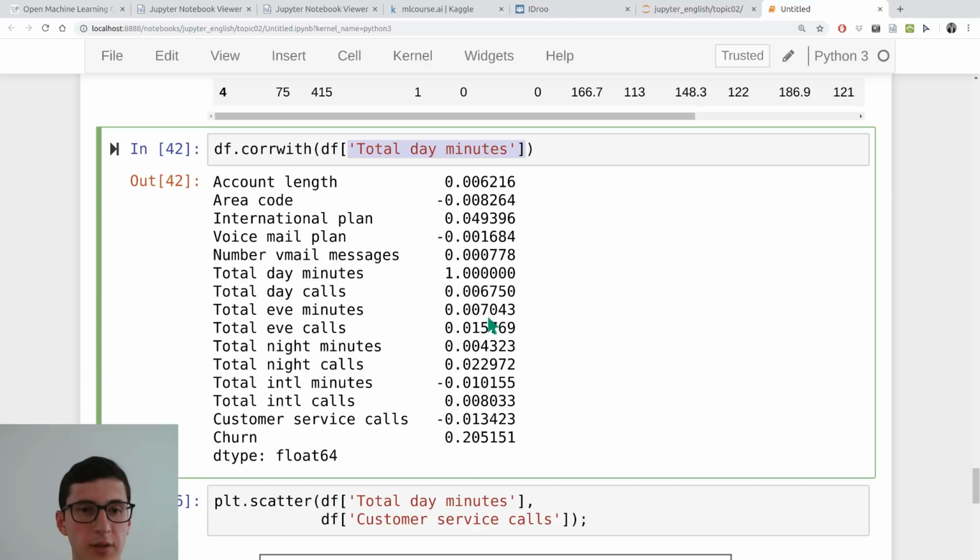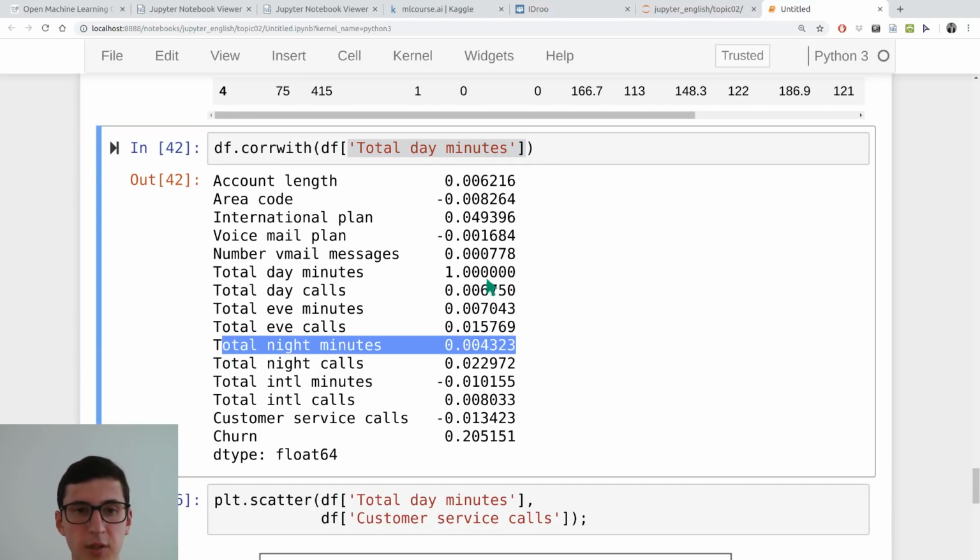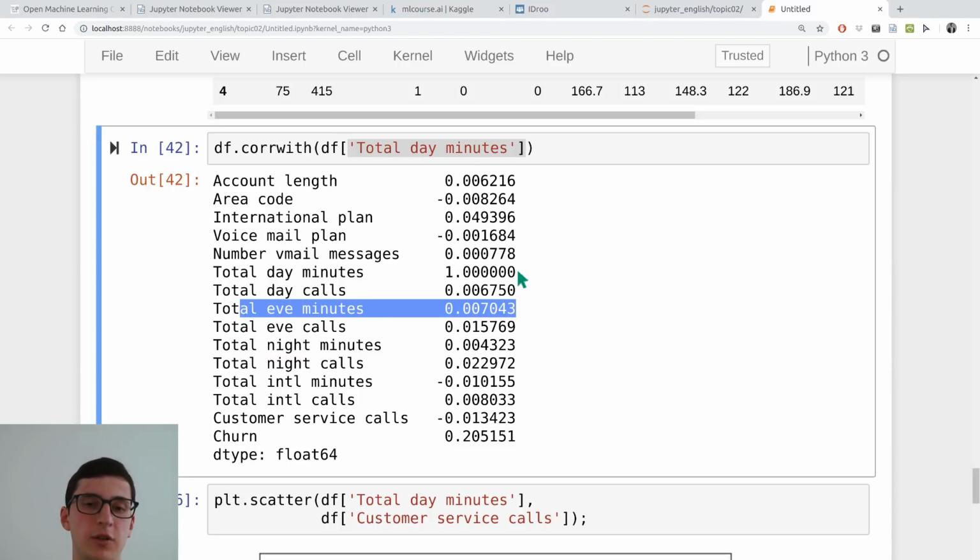And we can take a look at, let's say, night minutes or eve minutes. Okay, they actually don't really correlate much with total day minutes. So I would say the most preferable way to study the relation between two numeric features without making plots is actually calculating correlation.